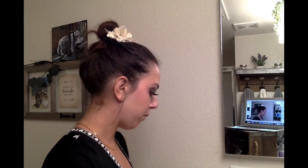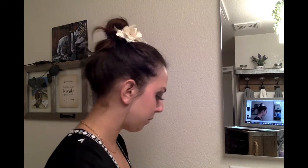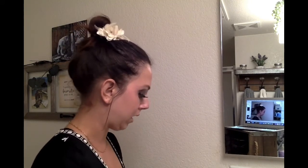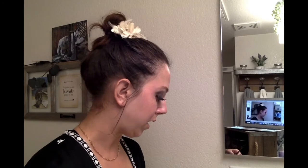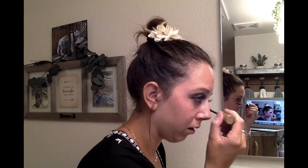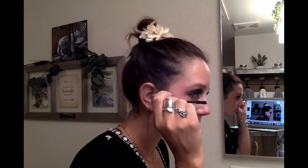I don't recommend putting mascara over your false eyelashes because you cannot reuse them as many times. If you do that, they get all clumpy, just like if your eyelashes were to get clumpy if you kept reapplying mascara. If you have mascara, you can put it on the bottom lashes. You do not have to, but I do not recommend putting it on your top lashes with the false. Again, another step you do not have to do.